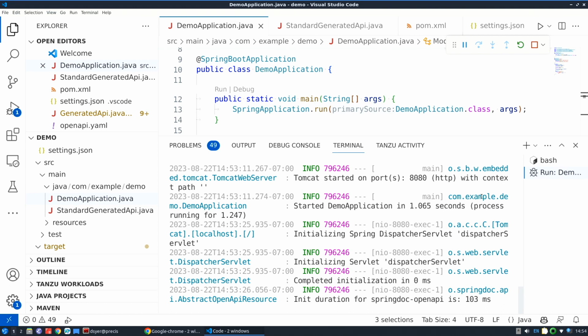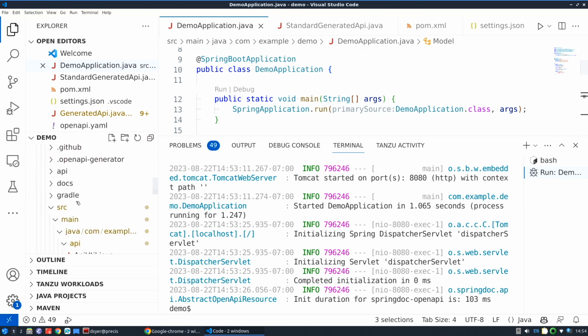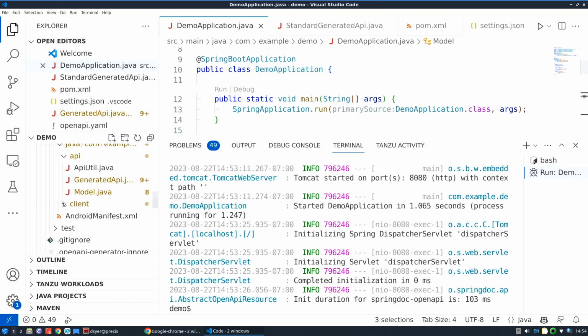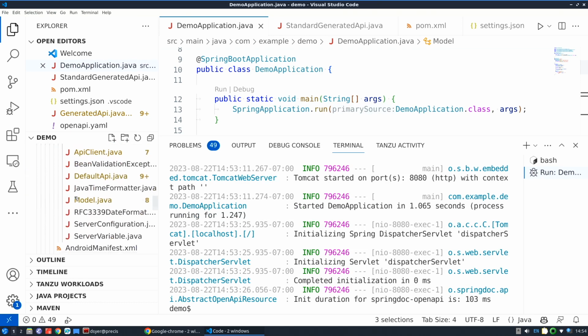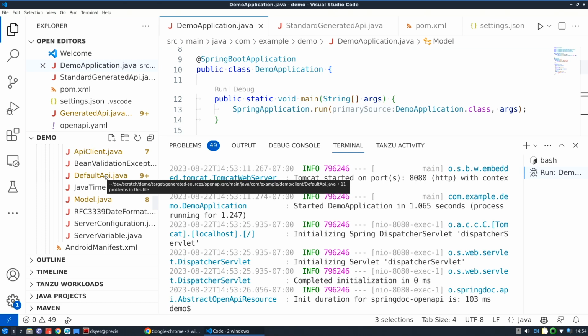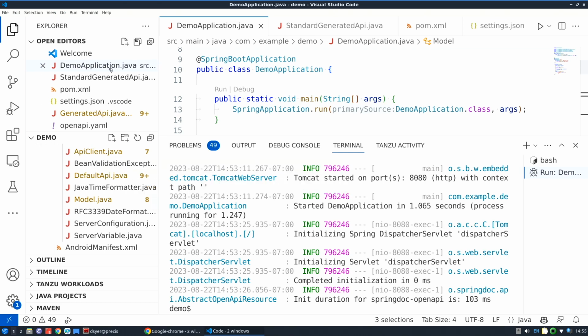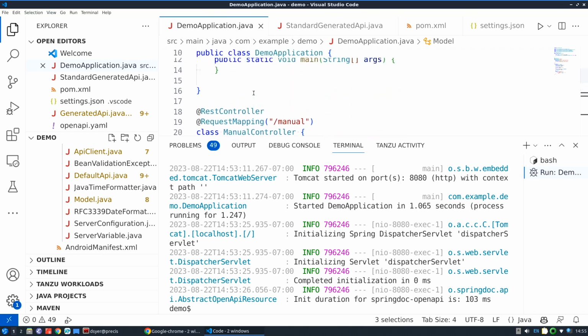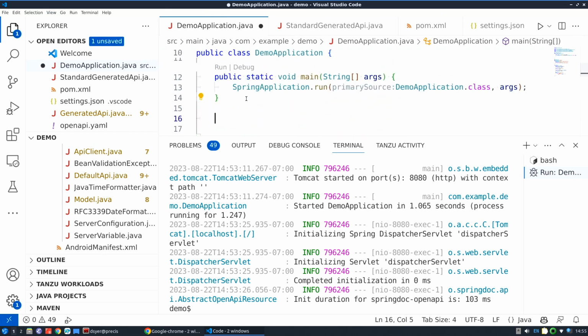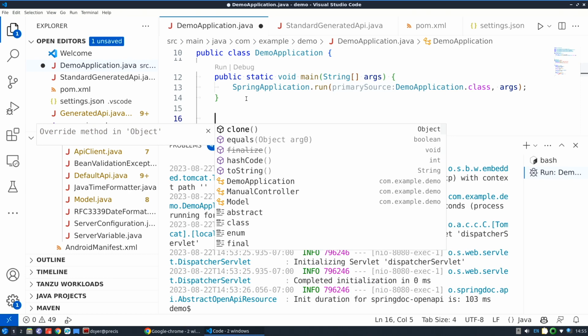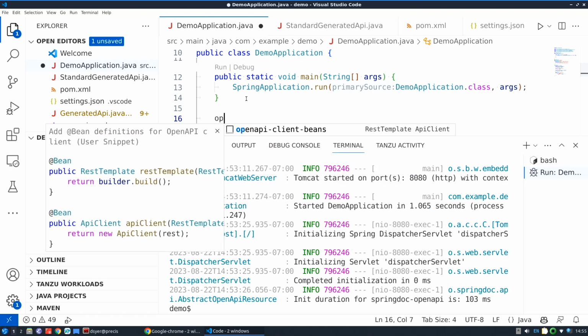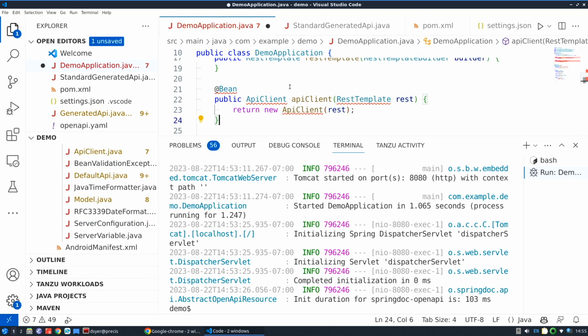Let's just check that the generated client is going to work as well. So the generated client, we can look at it here, has more code in it, but basically it's this thing, default API. And default API has a dependency on API client. So if I wanted to wire one up, this is what I'd do. I would find the one that I did earlier. Let me open API client beans.